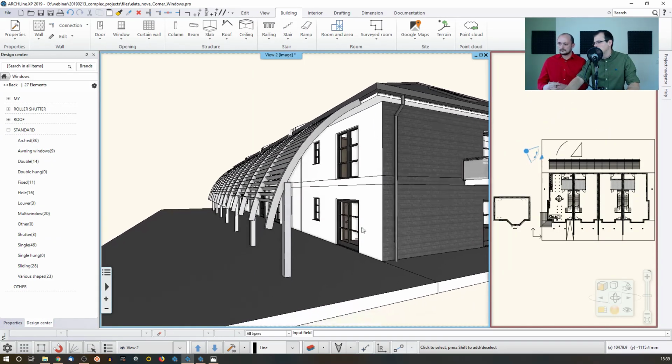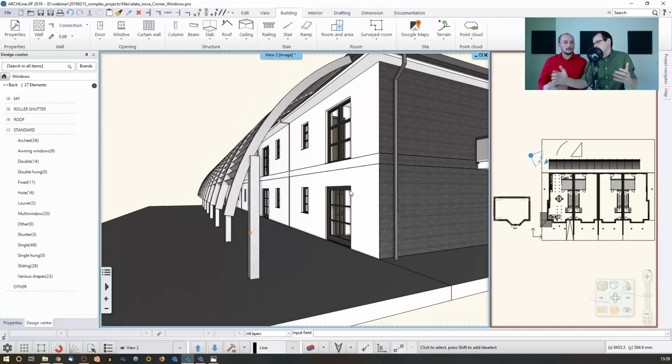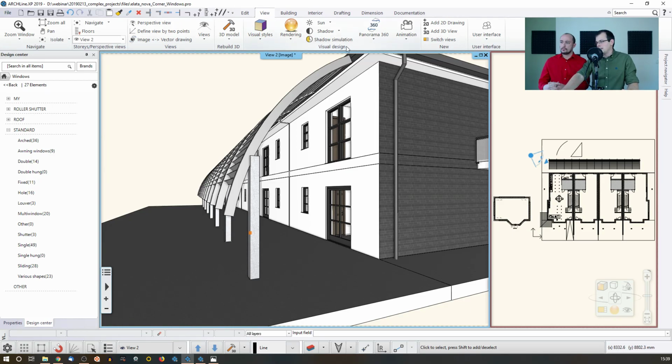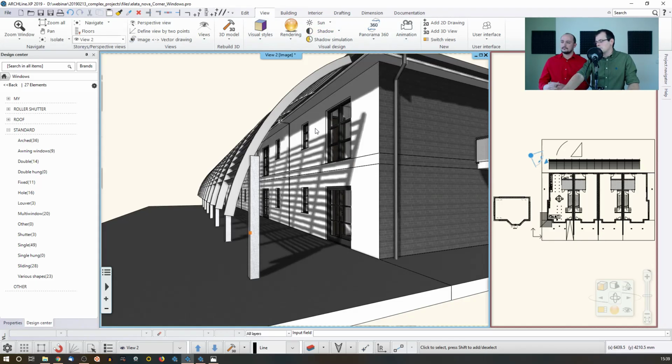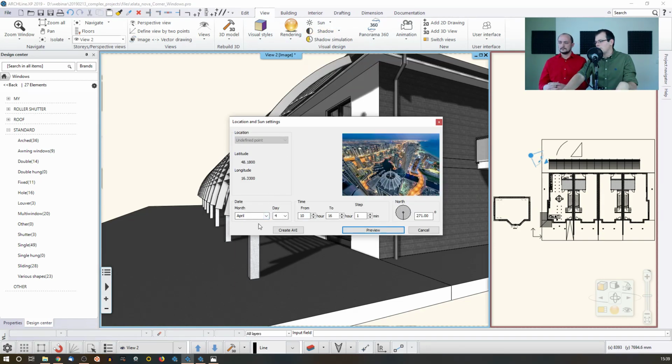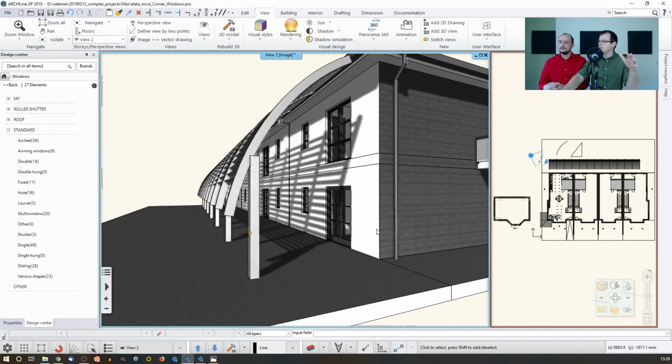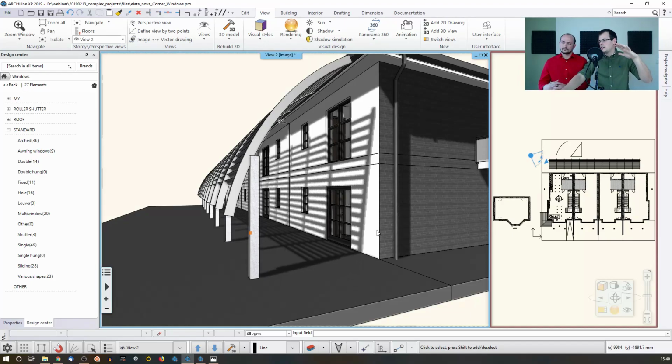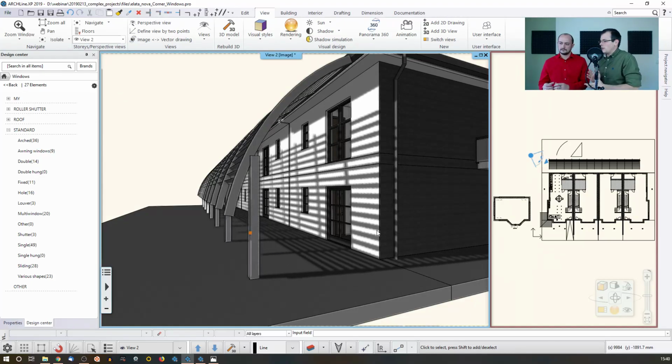Let's see how this element, this brise soleil, has an influence on my drawing, because as you probably know, we have a shadow simulation in the software. I can obviously just turn off the shadows and see how it looks right now, or if I have the geolocation set up, I can go with an animation, which would allow me to set up the time frame. I think this is good enough from 10 to 4 p.m. and I want to have an image every 3 minutes. And if I say preview, now the software is going to draw how the shadows are going to pan out on the elevation of the building.